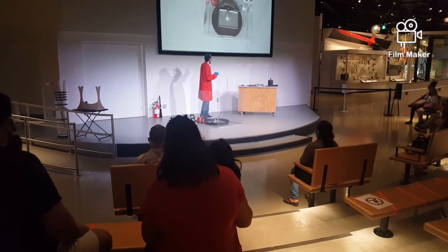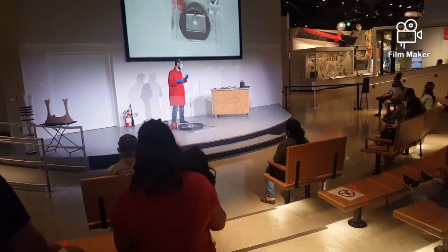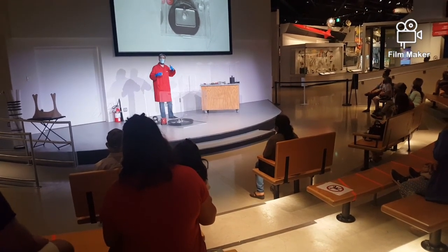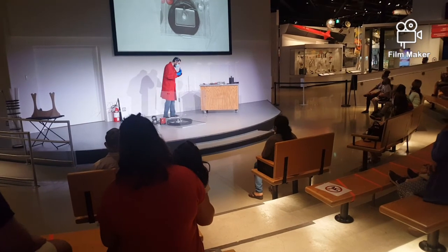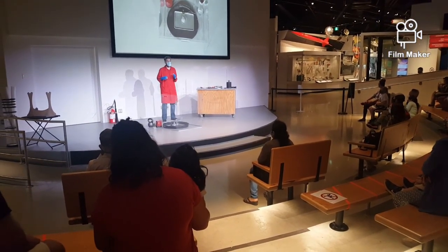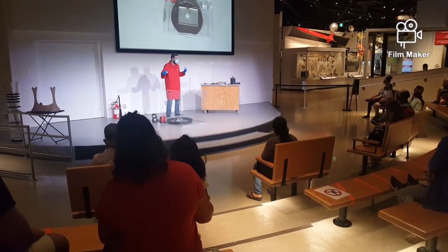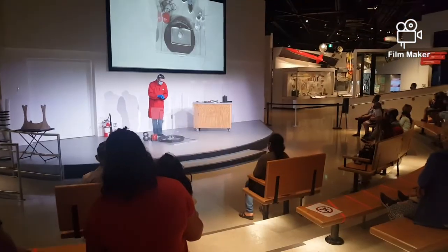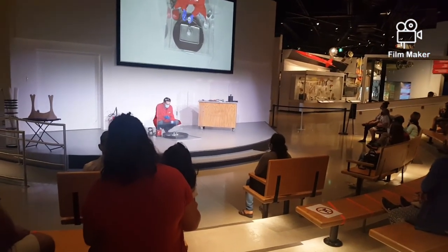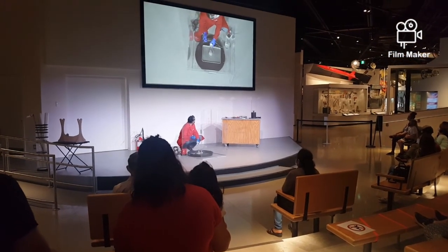Now, normally, in the rockets that we're seeing, they use a highly potent combination of liquid hydrogen and liquid oxygen. I obviously do not have access to those things. So instead, I'm going to use something a bit more practical. It's known as calcium carbide. Everybody see that? Little gray stones there?